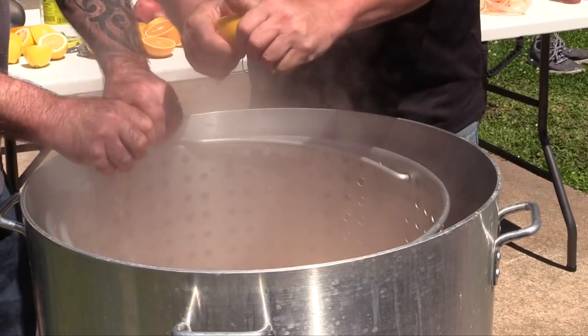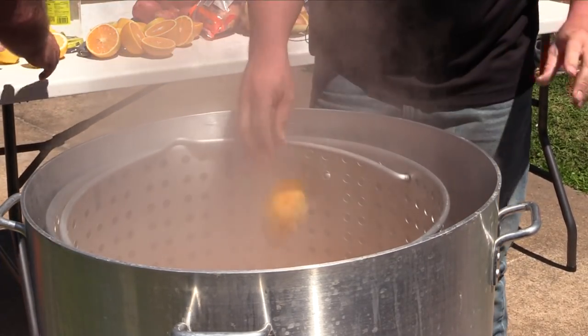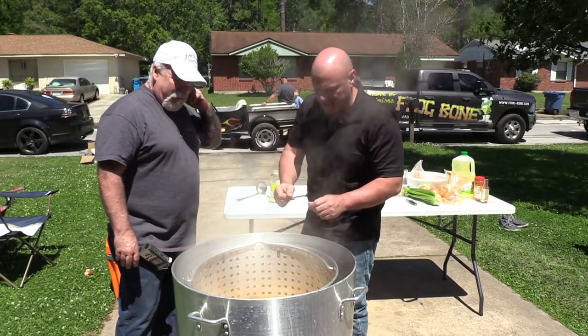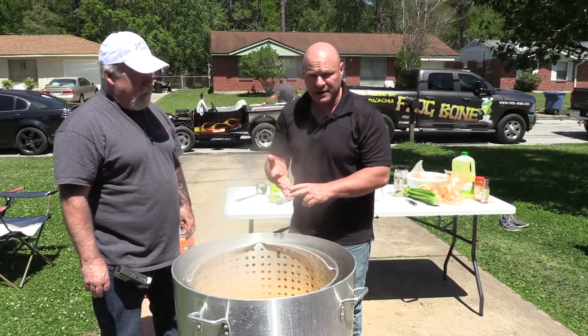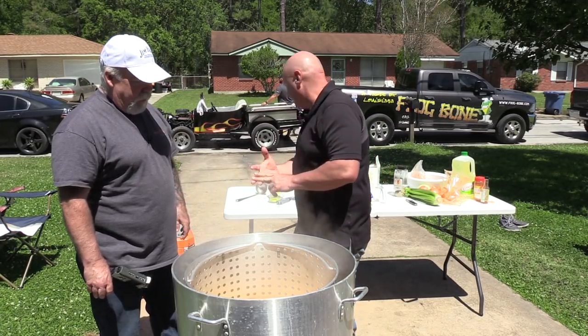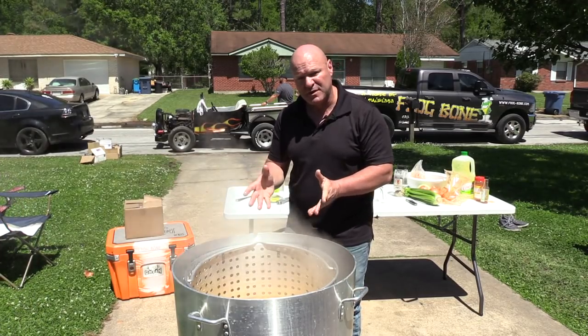Good flavor. Well, I love this. Our seafood boil with the oranges, a great, great, great taste. We got all our flavor there. Now, what you need to do is your potatoes and your onions and your garlic. These go in now because it takes longer to boil. So we're going to boil for about 15 minutes.